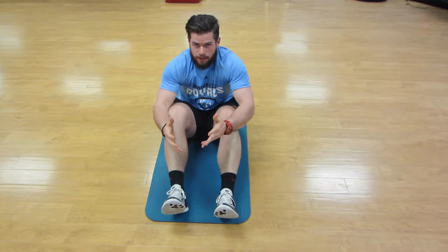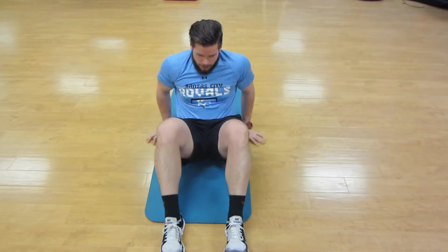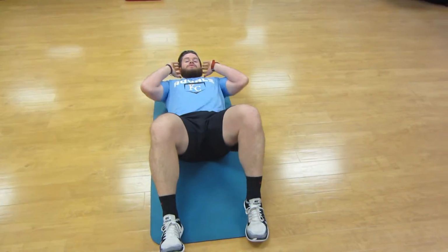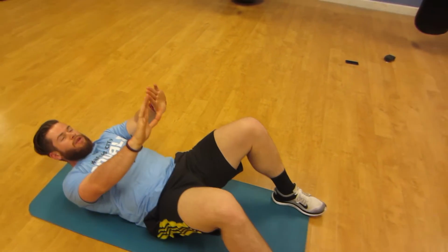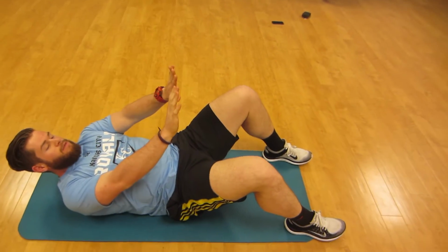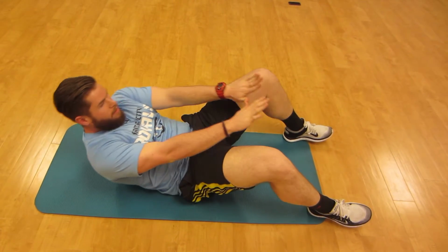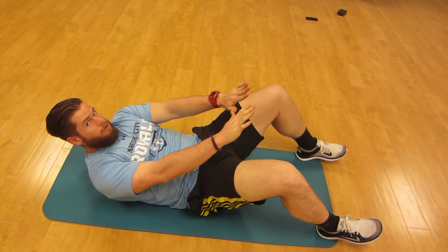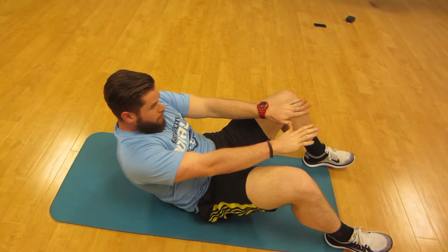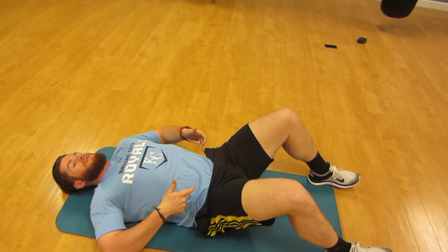Crunch, but with a little twist, and we're calling it a push through. So what you're gonna do is you do a regular crunch. What you're gonna do is you're gonna take your hands. You can form like a diamond. You can just kind of have them in the middle here, and you're gonna crunch and push through a little bit. And you're not gonna stop where you usually stop at a crunch, but you're gonna push a little bit further. What that's gonna do is help contract your core a little better.